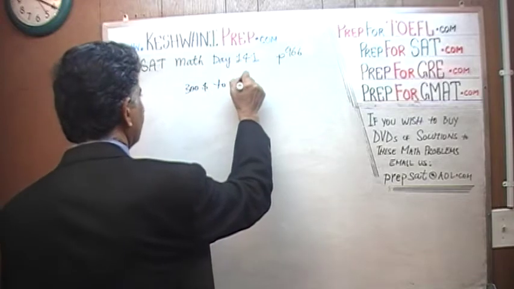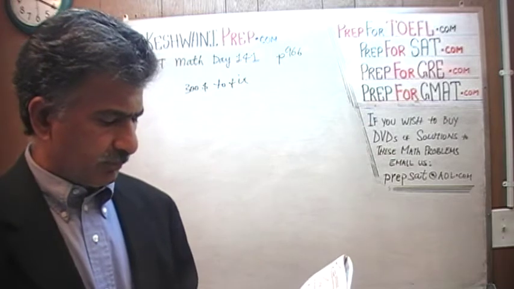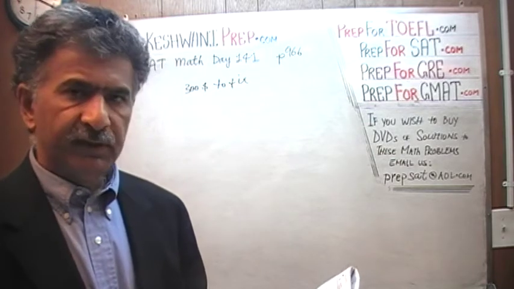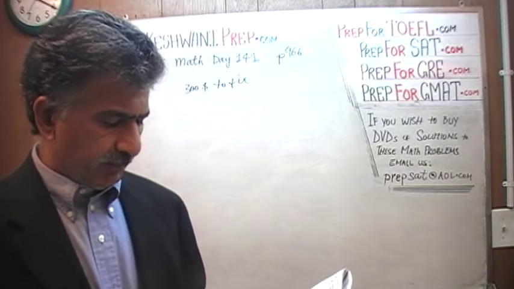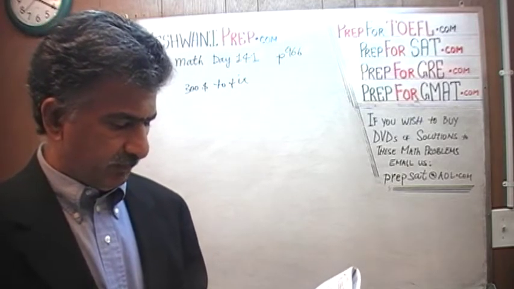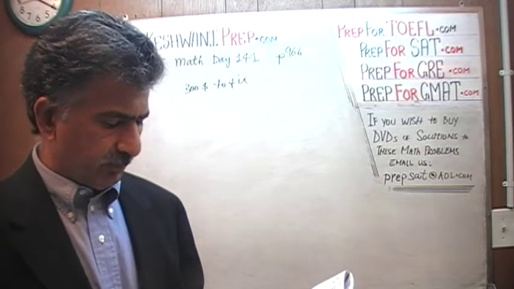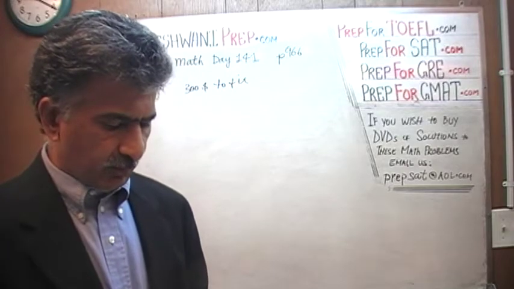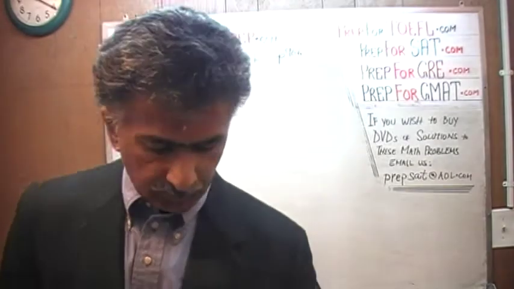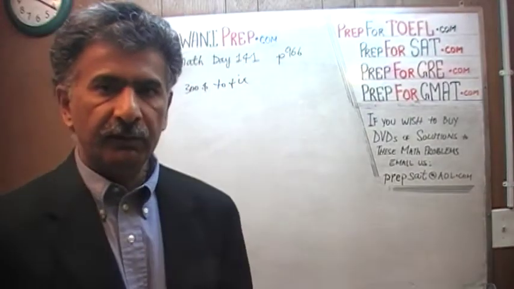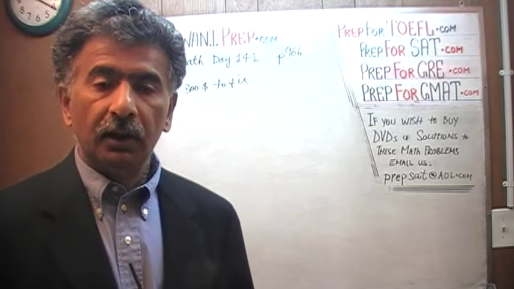$300 to fix. A new energy efficient refrigerator costing $900 will save them $15 per month on the electricity bill. If they buy the new refrigerator in X months, the Martins will have saved an amount equal to the difference between the cost of the new refrigerator and the cost of fixing the old one. The question is, how many months does it take them to break even? The value of X. X represents the number of months it will take for them to recover what?